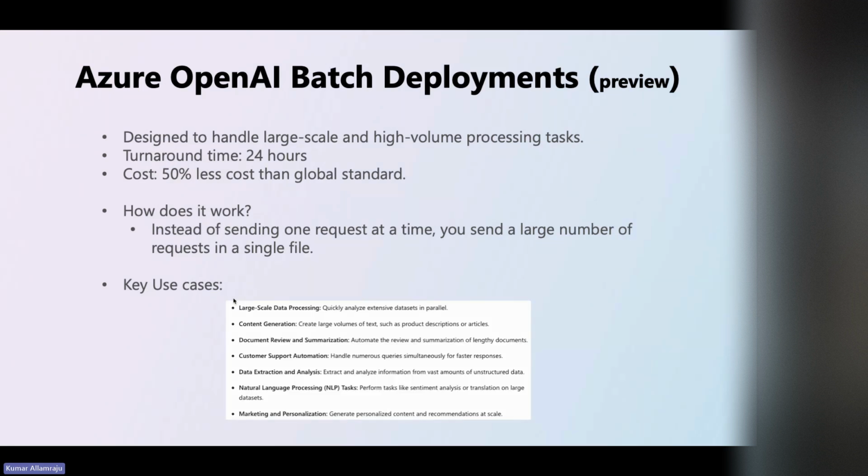So let's talk about some of the use cases. As I mentioned, it could be natural language processing tasks too. You might have a big document for sentiment analysis or whatever it is, and you are okay to wait for some time, but you have a big data set. That's where you can use batch deployments. So again, I don't need to go through this list, but these are some of the use cases that you can consider for batch deployments.